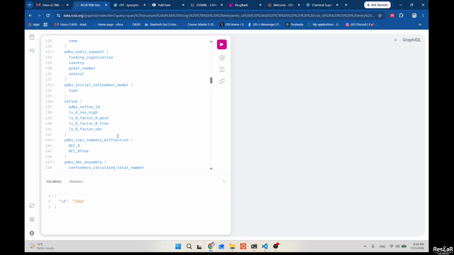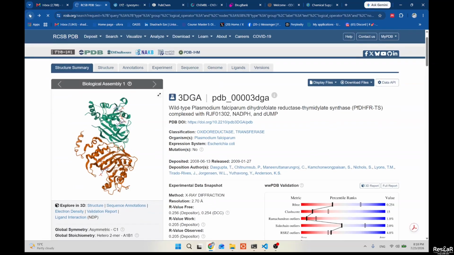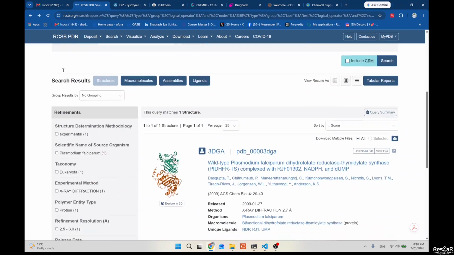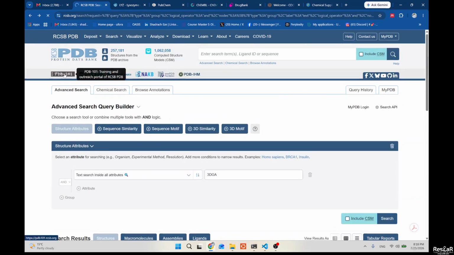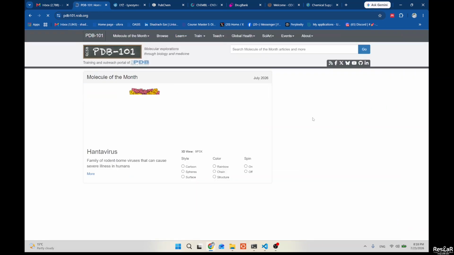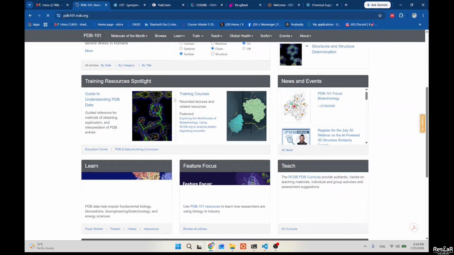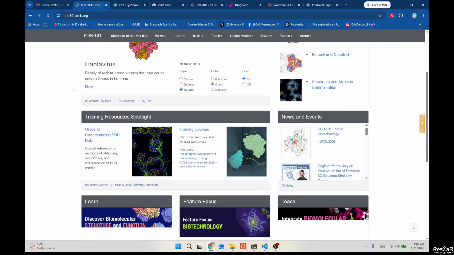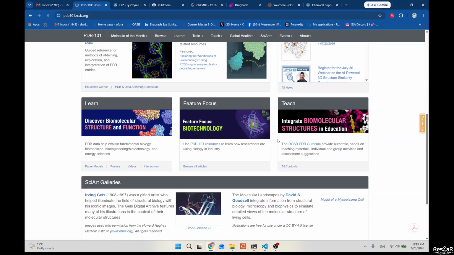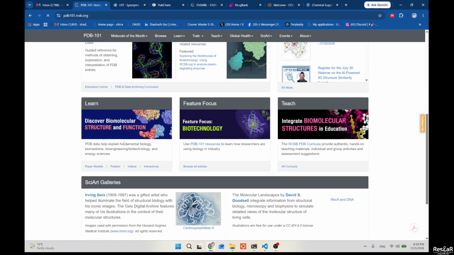And the funny thing is PDB provides tutorials. I would have shown you this maybe earlier on. Yeah. So if you check PDB-101, you are going to see so many tutorials that are provided for people to learn how to use PDB, everything about PDB. So if you're interested in structural biology, interested in whatever, you might want to actually stay around here for some time. That is interesting. Okay. Now, they even organize courses, as you can see, learn, teach, whatever. So they organize a whole lot of things.